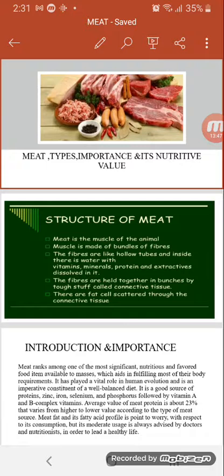I have not made this so complicated, I have made it simple, just because I want you guys to remember this by heart. You can use this material, whatever is present in these slides, in your notes, and just take a printout of these slides and make notes of it. Okay, thank you, bye.